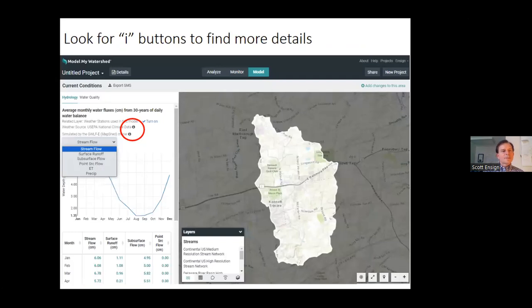At this point, we'll start exploring more features within the model results. Again, note and look for the information buttons that will allow you to find more detail about specific parts of the model results shown on the left-hand summary page.